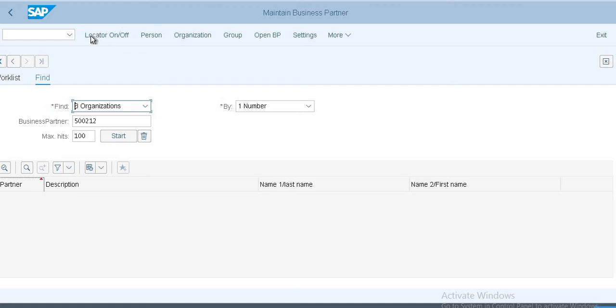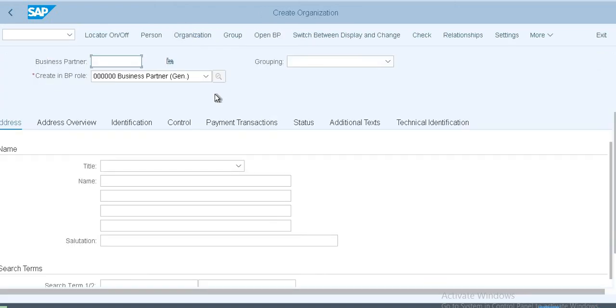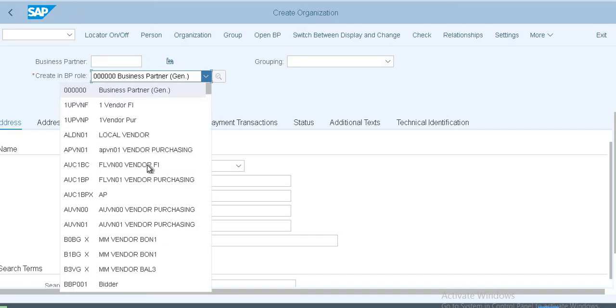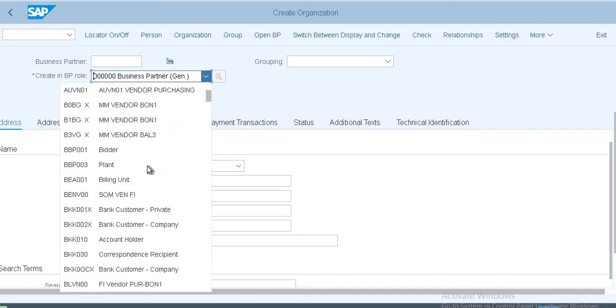BP number. And we need to choose here which is the BP role. So we have defined our BP role.